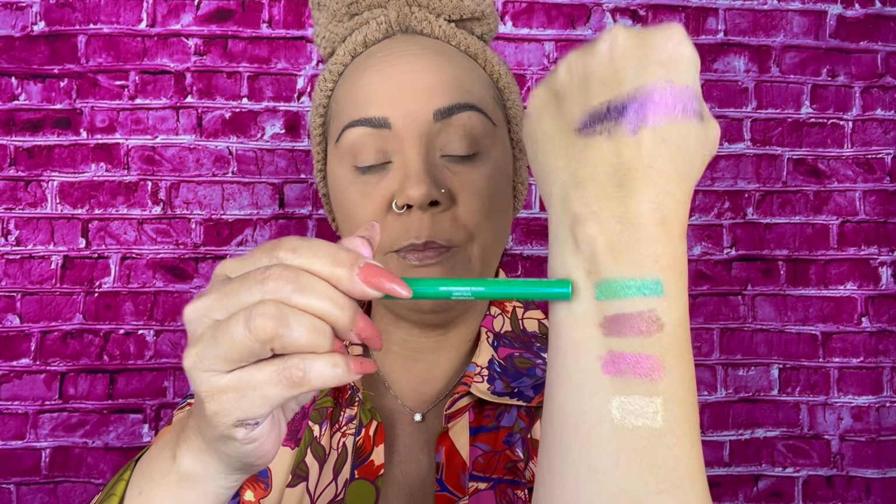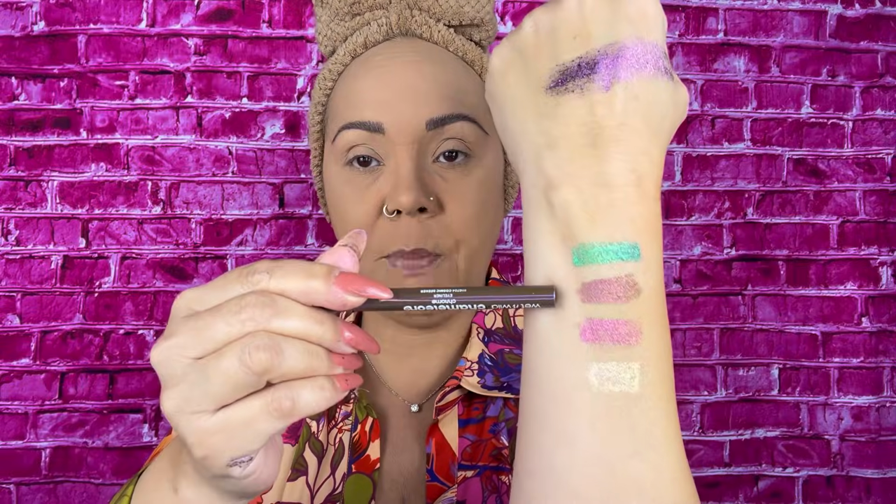Okay, so with these swatched out, the first one at the top is called Superstar Suit, which is this one. Now see, for me, it looks blue. When I look down at this, I see kind of a royal blue, a little turquoise, but you guys see it more as green. Again, that is Superstar Suit right here. Then next up we have Cosmic Seeker, which is right here. And again, I look down and I kind of have a grungy green when I look at it, but it's different for you guys.